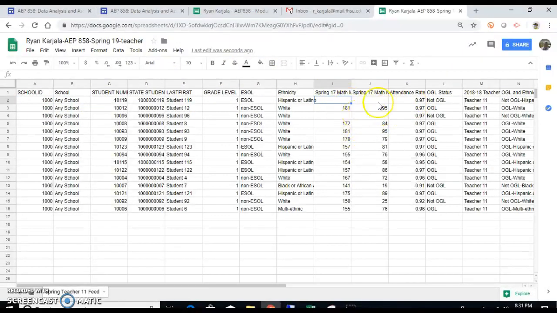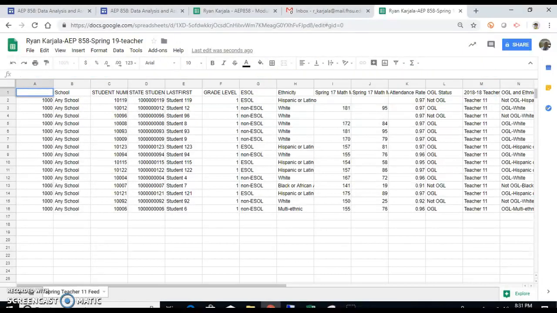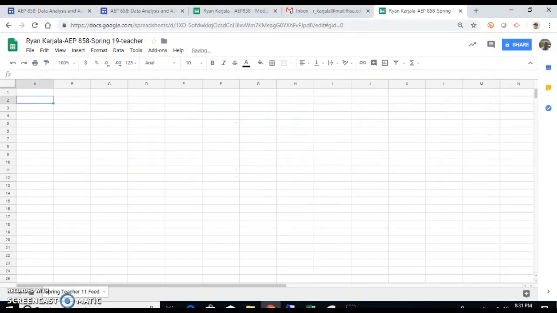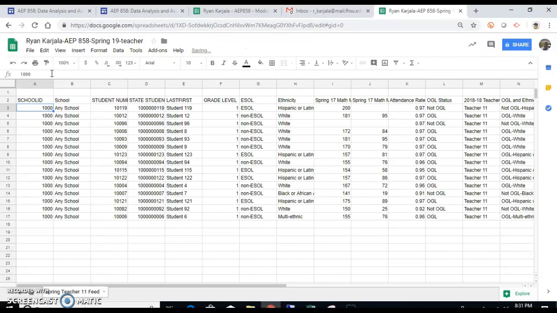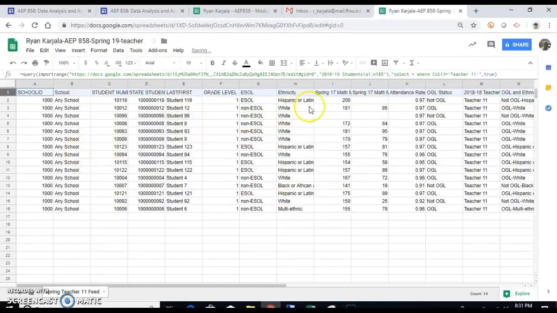But that's the theory, and that's how this is really cool. That eventually it should be working correctly. That if I copy this, and it really should be updating automatically. So now it's gone. I paste it back, hit enter, and it reloads, and now notice how that is 200 in there. So that's what it should look like, but it should do it automatically without having to cut and paste.